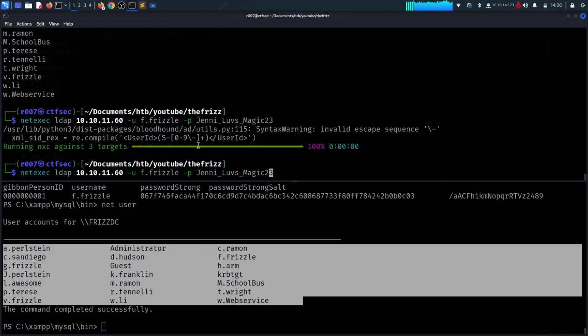Sorry, I need to change the user to users. That's correct. Then let's specify K to continue on success. I think everything looks okay.